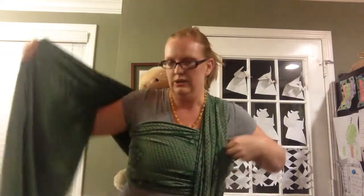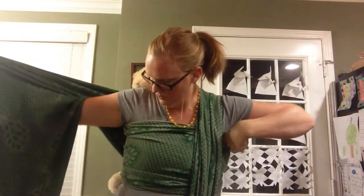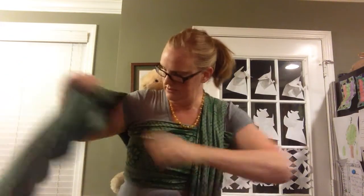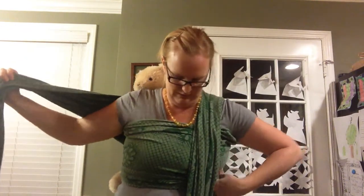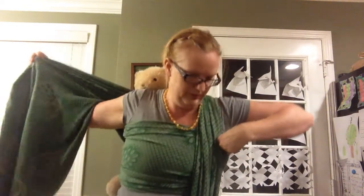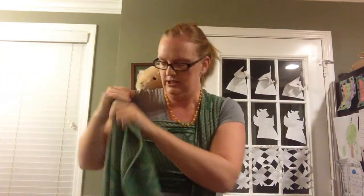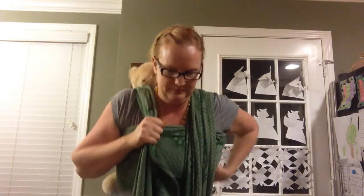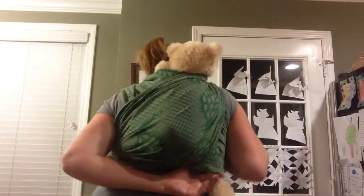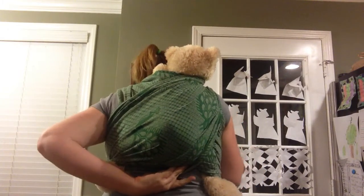So we're going to do the L-pull first — pull all the way up — and I'm using this hand to help work some of that fabric around, going down to the bottom strand by strand. I can still get a little bit here, and how hard this is will depend on how grippy your wrap is. All the way up and around — getting that chest belt tight makes all the difference in support.